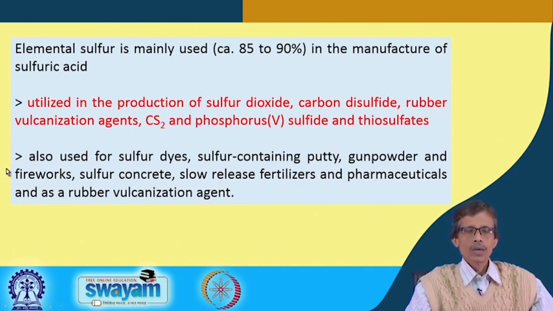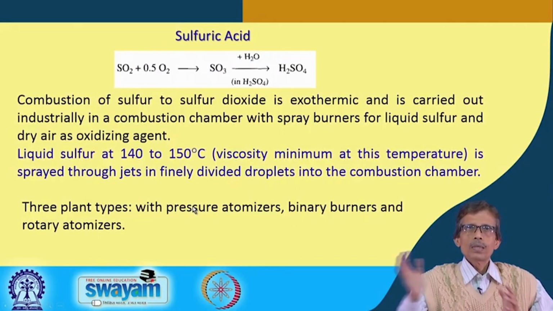So, it can also be utilized for different sulfur dyes, sulfur containing putty for building material, gunpowder and fireworks, because sulfur is the main constituent of the different fireworks. We know the sulfur is being burned as sulfur dioxide. Then sulfur bearing concrete material and slow release fertilizers are also there, because some amount of sulfur is utilized, and when sulfur is converted to sulfur dioxide, this particular fertilizer can act as a slow release fertilizer. And definitely for pharmaceuticals, because of the incorporation of sulfur as different sulfur drugs or the sulfur present in the beta lactam ring. So, that sulfur present in the big organic molecule can also come from elemental sulfur. So, sulfur is also utilized for making different pharmaceuticals, and definitely what we already told you, that is for rubber vulcanizing agent.